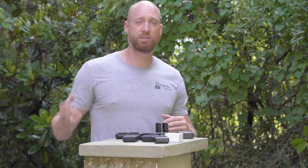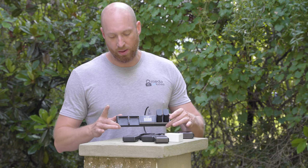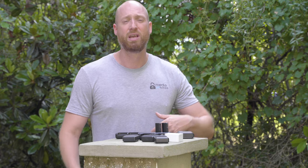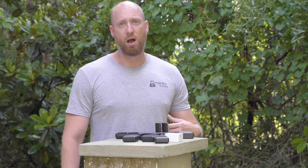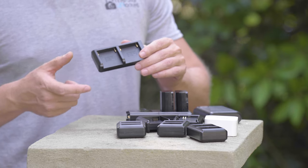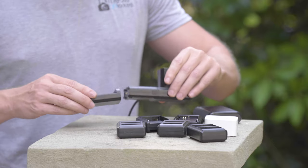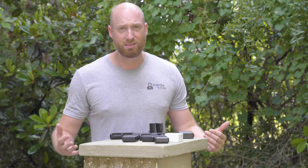I won't have to take as many extra chargers with me. These NP-F970 chargers are usually really, really big. There is something to be said about getting one of the fast chargers, which costs a little bit more and is a little bigger, because it will charge those batteries a lot faster. But if you use those 970 batteries a lot and just need to charge overnight, this is going to be perfect because of how small this piece is. Most 970 battery chargers are really big for speed chargers, where this is going to charge it pretty quick — and that's the size of your charger, you just click it into your system right here. I'm an absolutely huge fan of this. This is now going to be part of my workflow. As always guys, we'll catch you next time. Let's go.